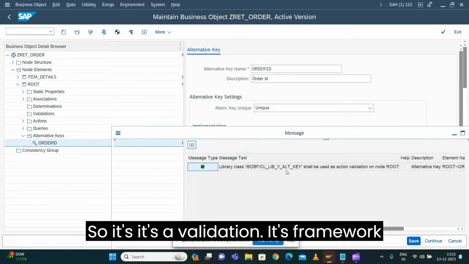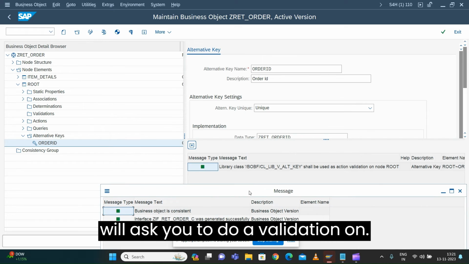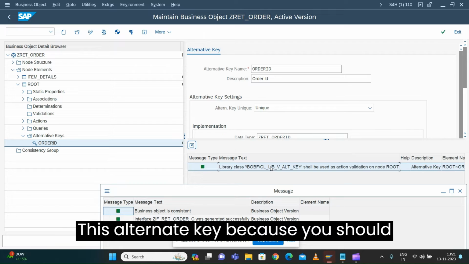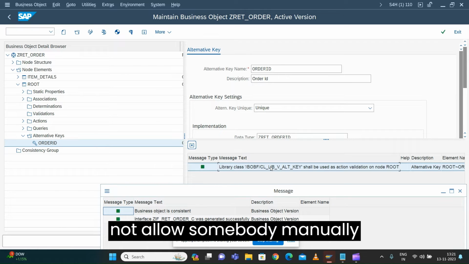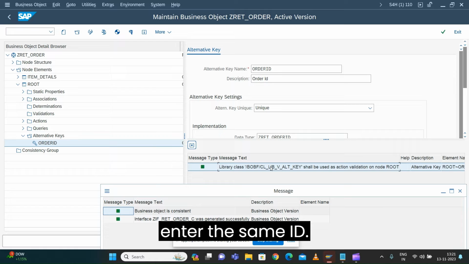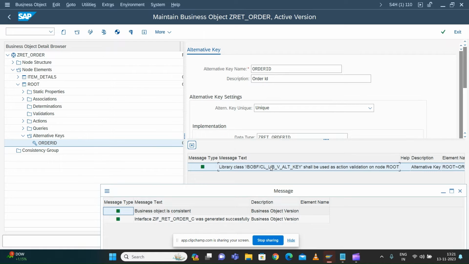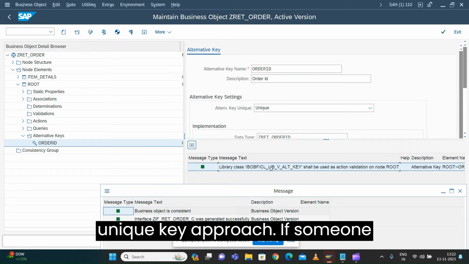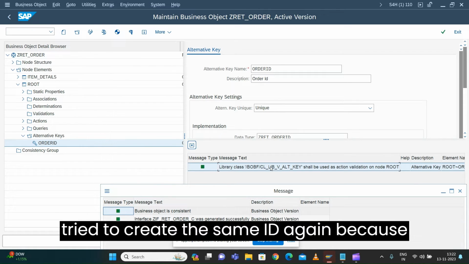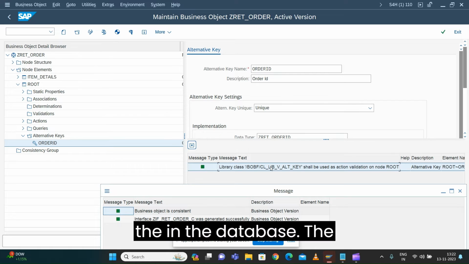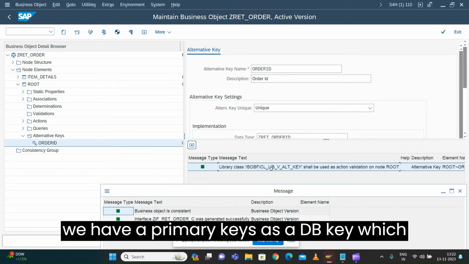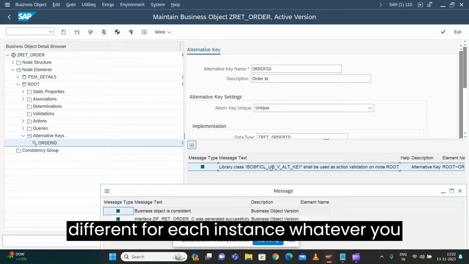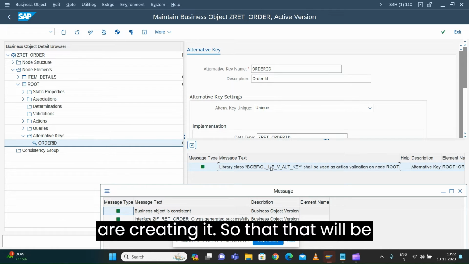The framework will ask you to do a validation on this alternate key, because you should not allow somebody to manually enter the same ID. Since in this case we are designing a unique key approach, if someone tries to create the same ID again, because in the database the primary key is the DB key, which is a raw format that will differ for each instance you create, that will always be unique.